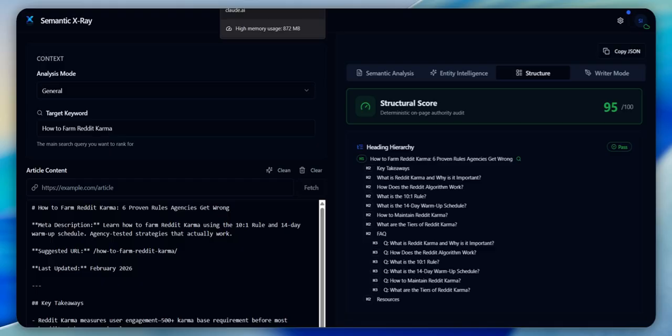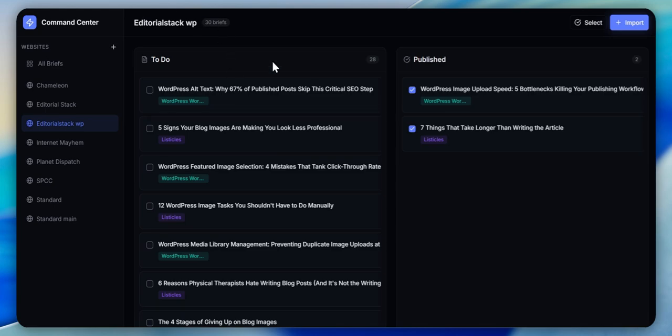not just on chameleon mode. And then because of my ADHD and all of the projects that I'm working on, you've got all these content briefs that you're creating. So Claude, and AI, whatever you're using, you need to have these content briefs so that you're organized. So you build the topical authority, you get the map, you get everything that's ready, and then you easily import that into the command center.